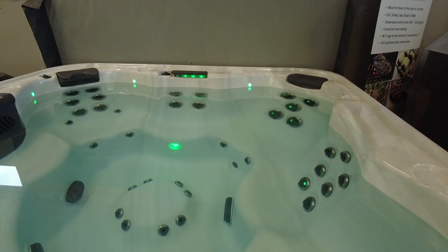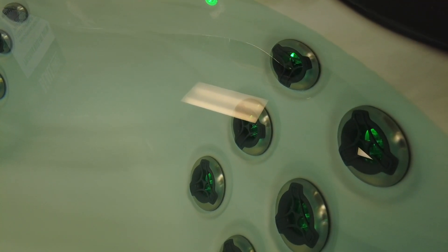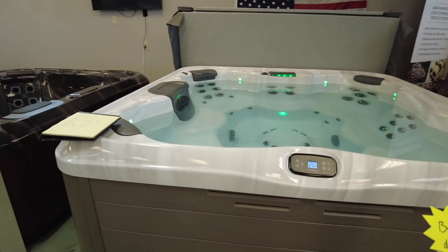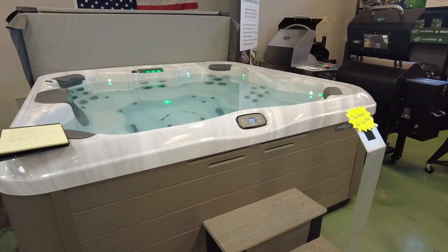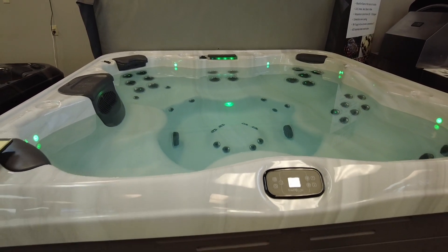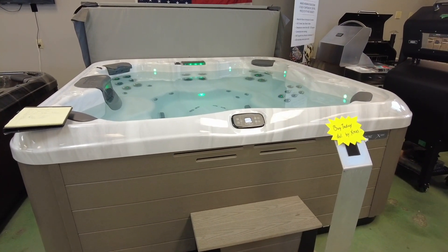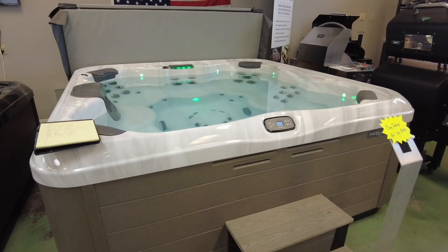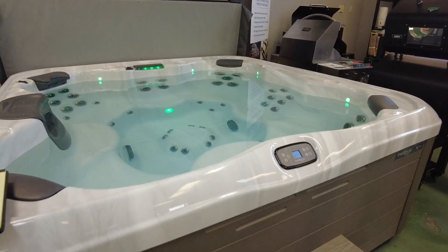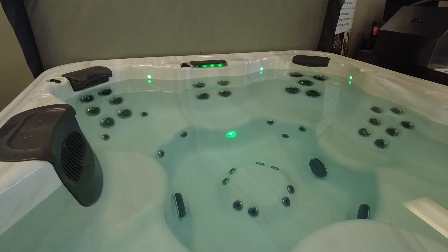You can see the green lighting buried in every jet body. This one is eight by eight, it's going to seat seven to eight adults. You get a three-year parts and labor warranty, and this one is normally $13,795. We have this one on a cash or credit card blowout for $11,995, and this is the last one we have in the company. They're changing up the model quite a bit for 2023, so great savings if you're looking for a big spa that's built well — wood-free frame, great warranty, and really good hydrotherapy.